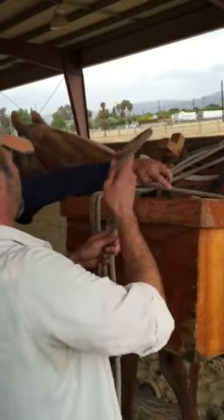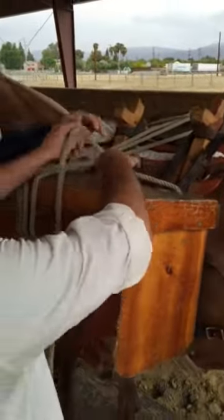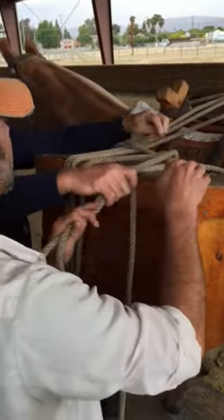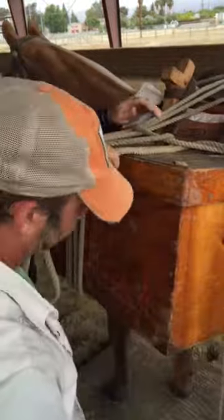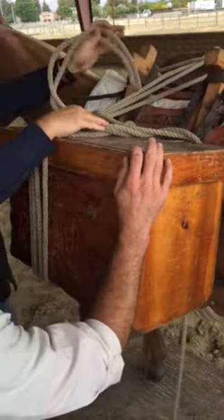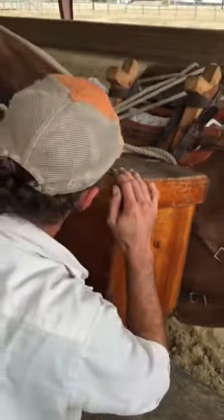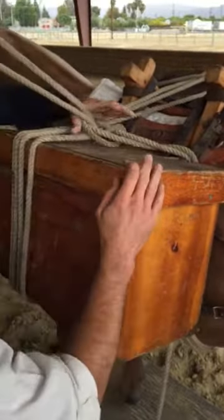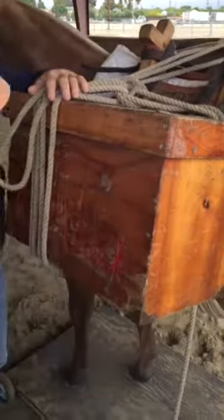Just go right on the top, and then underneath. Almost through. Give yourself a little slack — there you go. Keep working. So now, stop. See this rope here? This is the one you came up with. This one doesn't count — we don't care about that one. This one right here, you're going to go over, and then you're going to cross over this one. Because this is how you make the two hitches. So you crossed over, go down underneath, and then come up through the loop. See how it makes two hitches? Two half hitches.